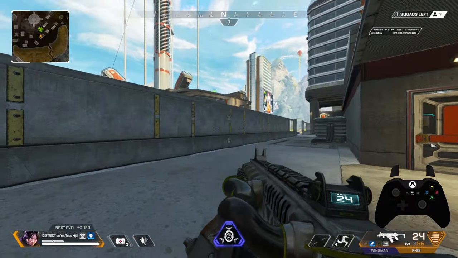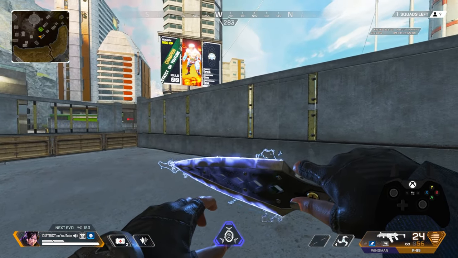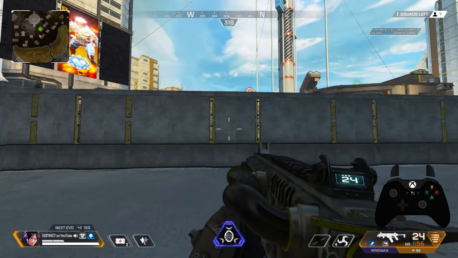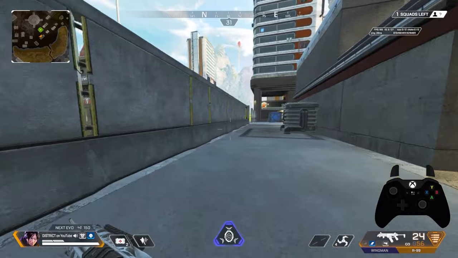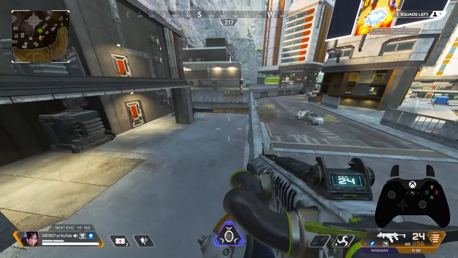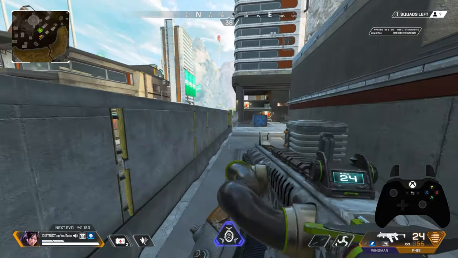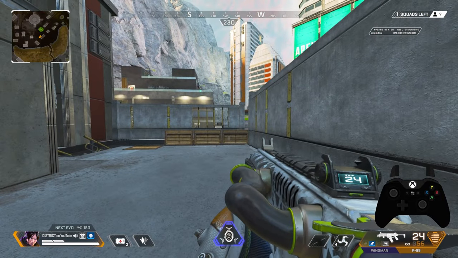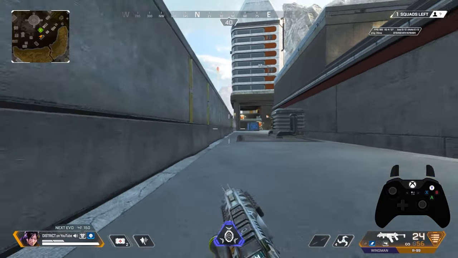Now, this method is really useful for just overall keeping your momentum or hitting a wall jump in a scenario where you don't have enough room or enough time to hit a slide jump. I talk about this all the time in my coaching videos. Now, if I were in a gunfight and my gun is in my hand, and I want to slide forward, I'm going to have to take a minimum of 1, 2, 3 steps and then use that momentum to slide jump forward. Now this raises a whole bunch of issues because you have to take a minimum of 1, 2, 3. Anything shorter than this, 1, 2, you're not going to be able to slide.